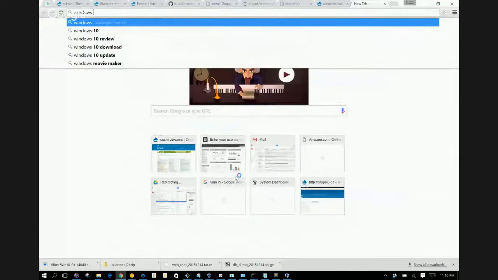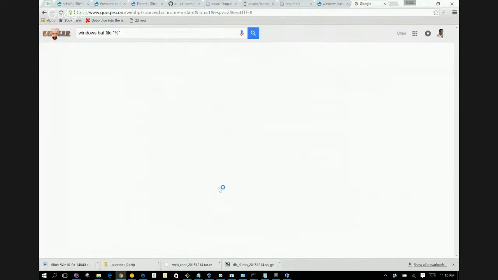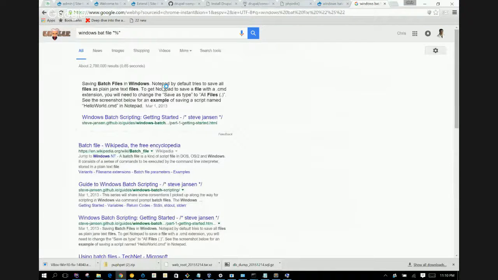Okay, I can't believe I'm searching for this, but Drupal, Windows, bat file. Windows version getting started. Oh my God.